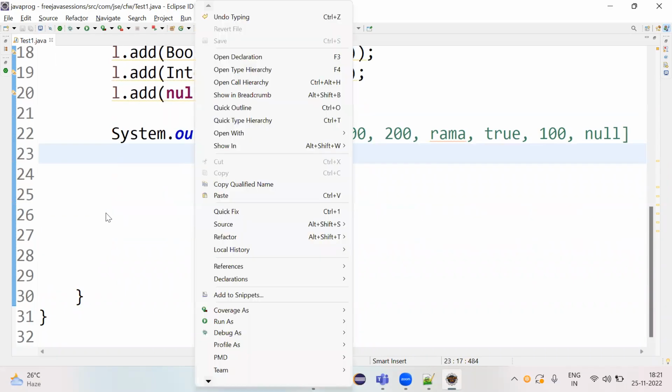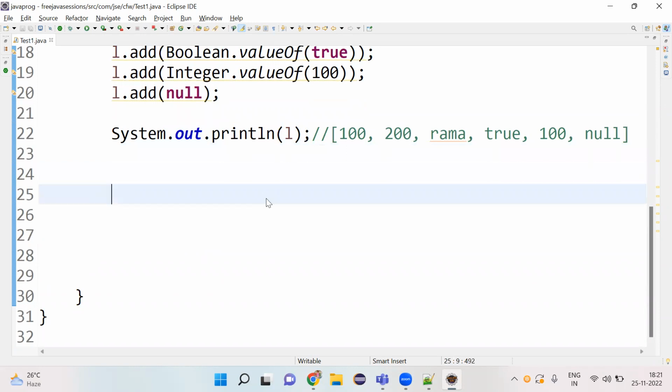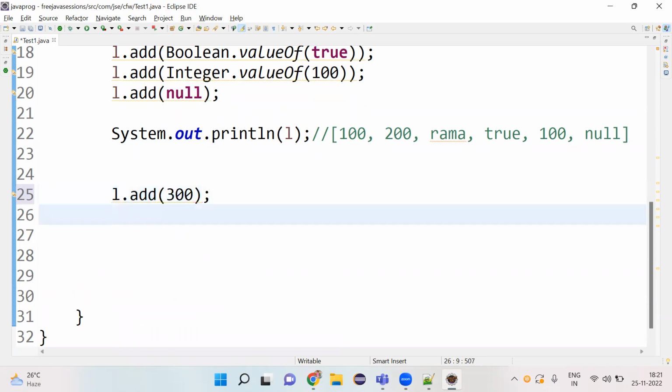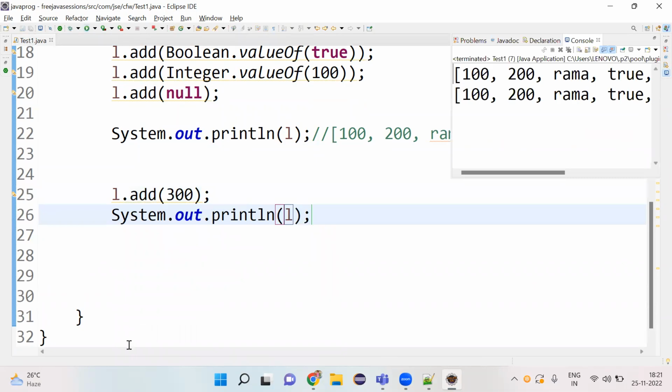And moreover, at runtime, now I wanted to add some other values. Yes, you can add the values, sir. L.add, L.add. For example, I wanted to add 300. Save it, sir. After adding, I'm printing again and running.